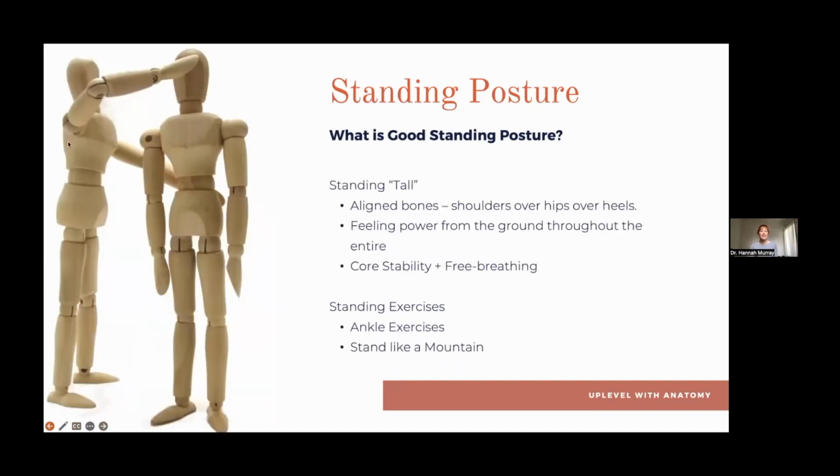And then I love this. I love these little dolls helping each other with standing posture. I just thought it was like the perfect image for this. So when we talk about standing posture, it gets a little bit more complicated because we're only making contact with the floor at our feet. We get less support, okay? Which means that we have to stack more aspects of our experience on top of each other in a beneficial way.